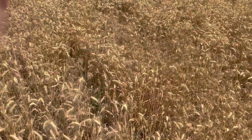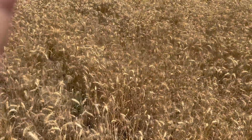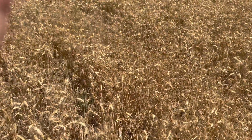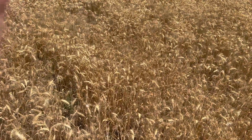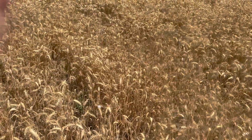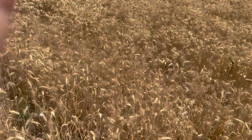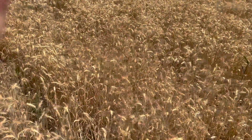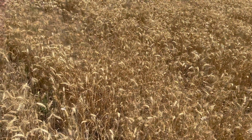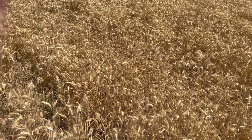Not to offend anyone, but when I see a field like this that's not been manipulated, they don't water this field. These are fields that I've seen my entire life since I was a kid, so I know exactly what their practices are. They never water these fields. They never spray them or anything. I live not too far away from this field, and I see it on a regular basis. And this is a wheat harvest ready field, which is absolutely perfect. Which means they'll start harvesting these types of fields in the upcoming weeks, which is exactly what you expect.